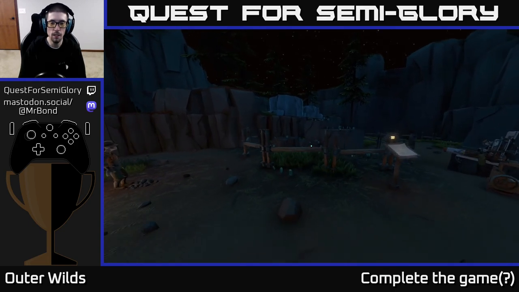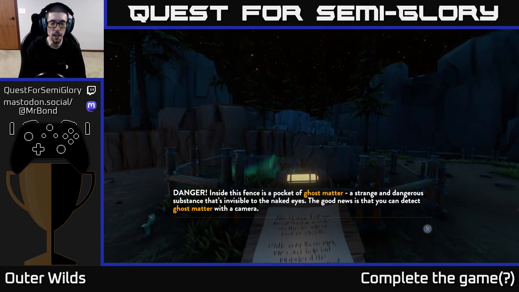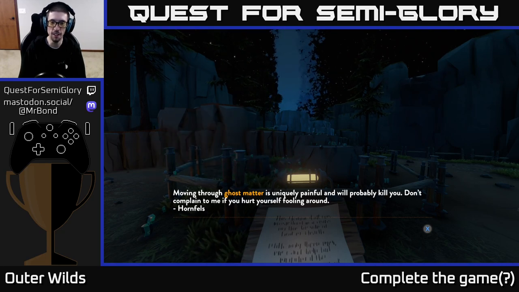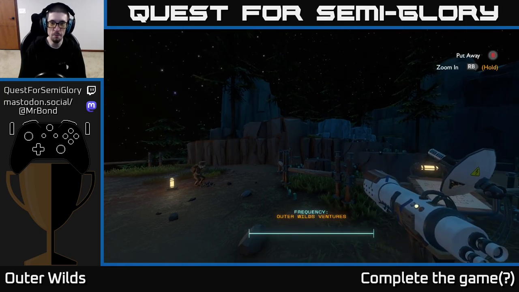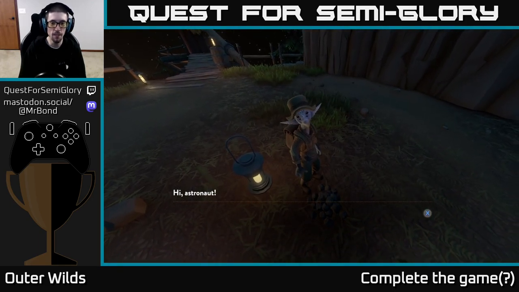What was that? Oop. That's right. X to read. A to jump. Inside is a pocket of ghost matter, a strange and dangerous substance invisible to the naked eye. It is said that you could detect ghost matter with a camera. Touching ghost matter is uniquely painful and will probably kill you. Don't complain if you hurt yourself moving around. Okay. Uniquely painful, you say. But we don't have a camera, do we? Not yet, anyways.